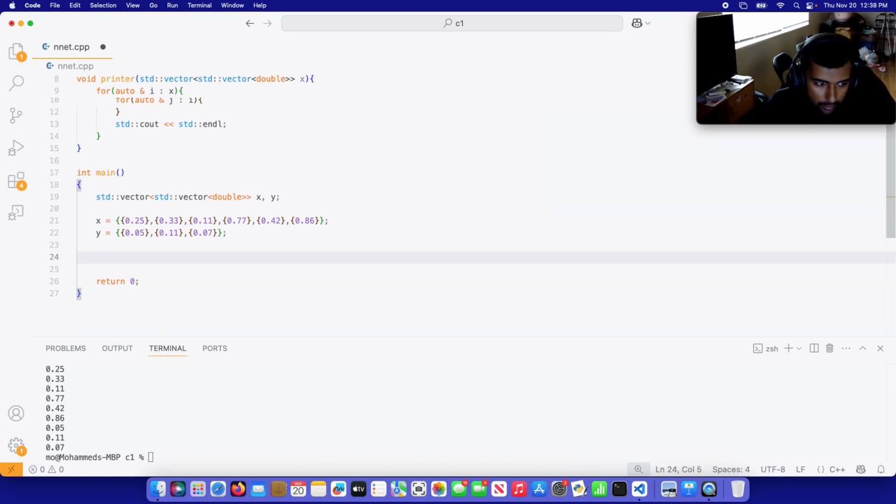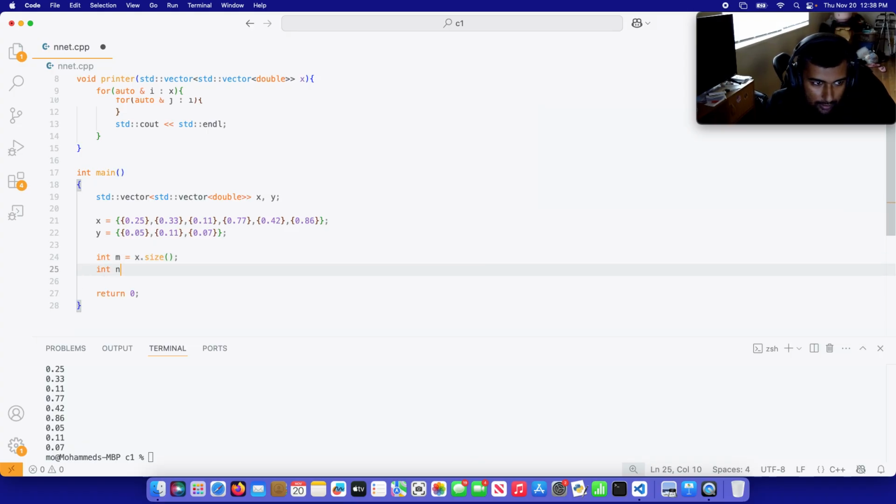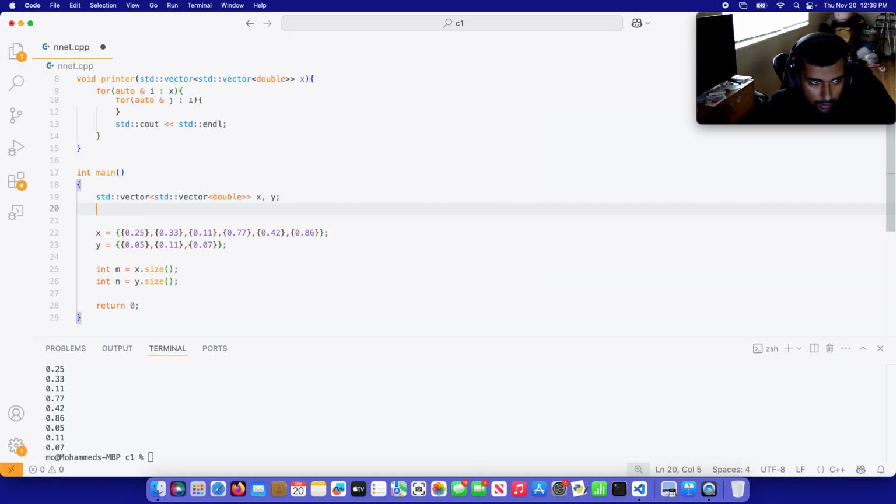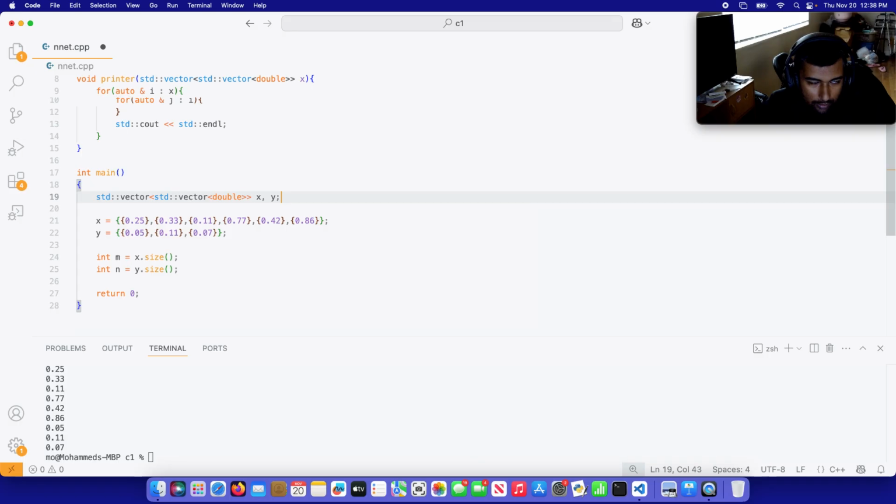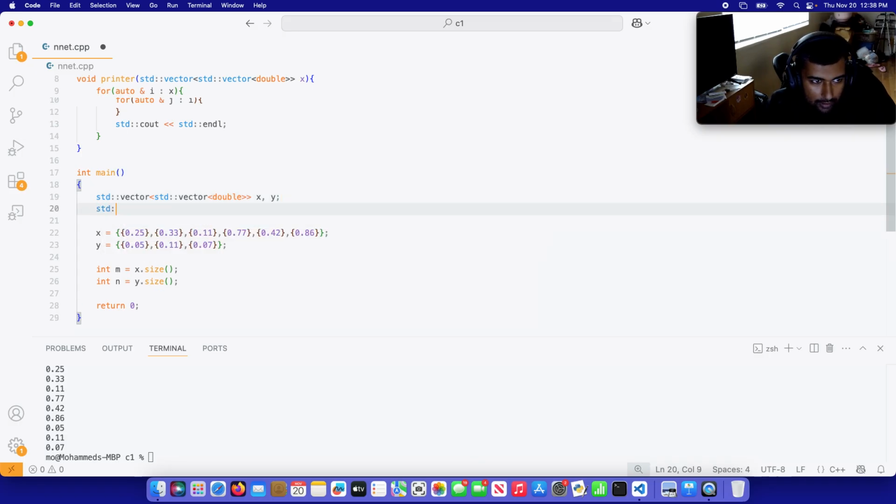So that's good. So what I'm going to do now is do int m equals x dot size, int n equals y dot size, and then I'll come over here and define. Well, actually, I don't need to create a new line. I could just do. Well, actually, no, they have to be in maps. So it'll be std map of integer and then vector 2D vector double, and this is going to be weights, layers, and sigmoid layers.